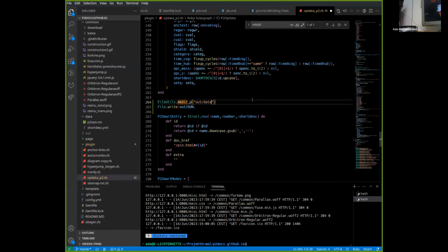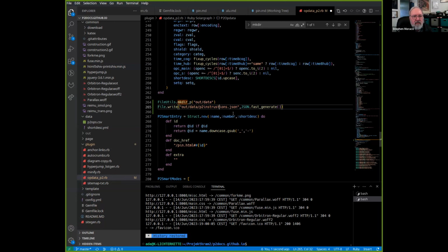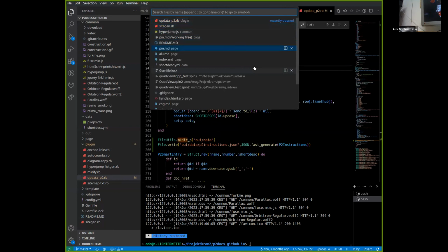Out data, file write, out data, p2 install and p2 instruction. Maybe it's called p2 instructions.json. Let's not make it too complicated. Maybe just JSON dot fast generate. What? Instructions CT instead of ST. Second case. Yeah, that's a typo. JSON's fast generate, and we want to put it in. We want to fast generate this thing. Cool. And let's see if it actually does anything when we do it.